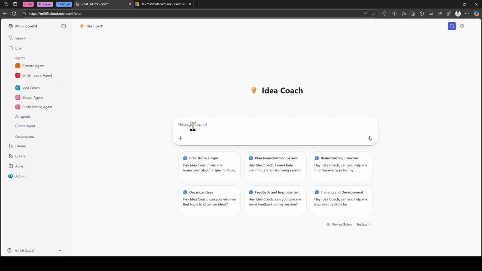So this is all pre-built. You need not build anything. Everything is there, and you can start interacting with the agent. There are starter prompts which have been provided by Microsoft, and then you can play around by providing various prompts. Also, you can add content. You can add work content, upload image and file, and attach the cloud file.